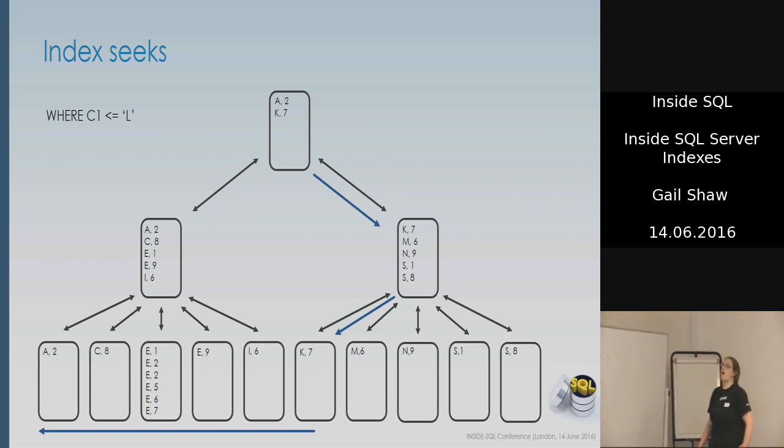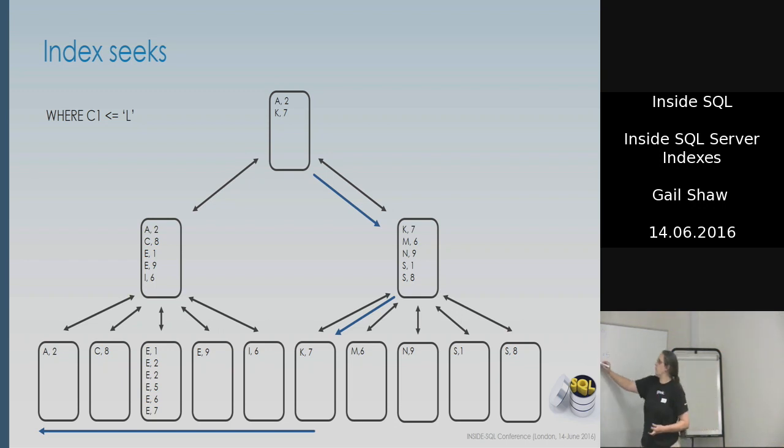We can't, because 5 is, well, where is 5? All over the place. Because it's the second column, and so 5 will be in there. Well, we've got a 5 there. We might have some 5s here. We've probably got some 5s there. So this can only be done as a scan. So if we want an index that will support this query, then we need a single column index on C2. An index on column 1, column 2 cannot support a query that filters only on column 2.